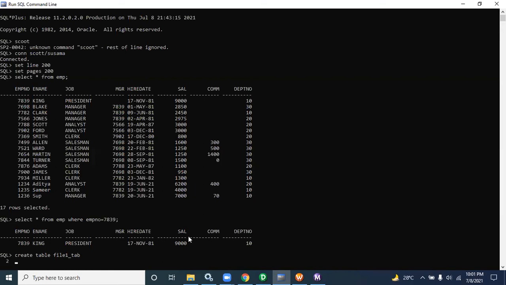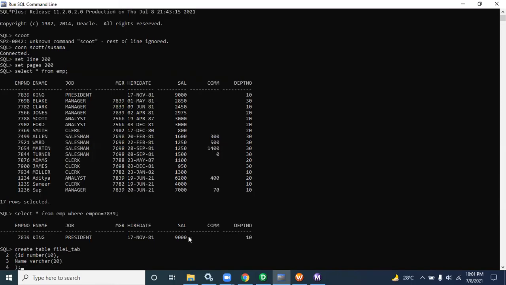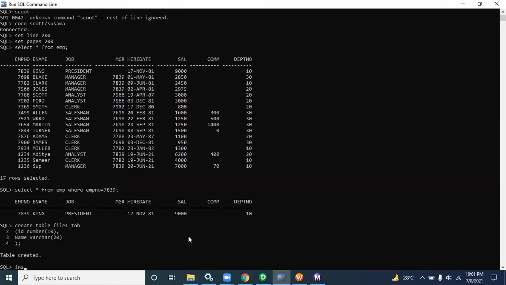First is ID number, and second is name, worker 20. So this is the table creation. The table is created, now insert into file one tab values 101.